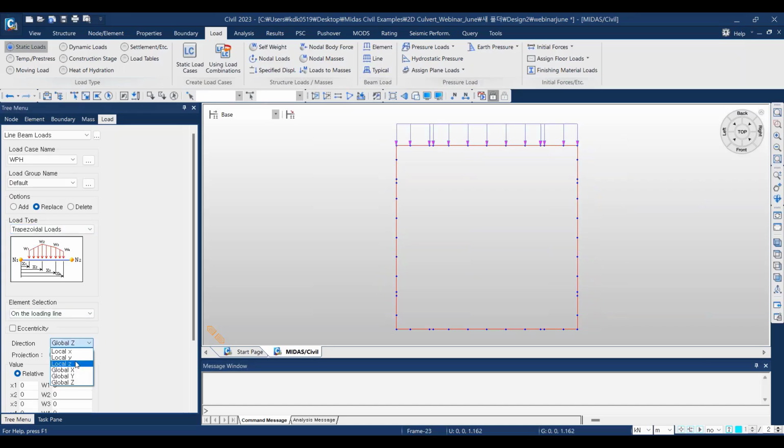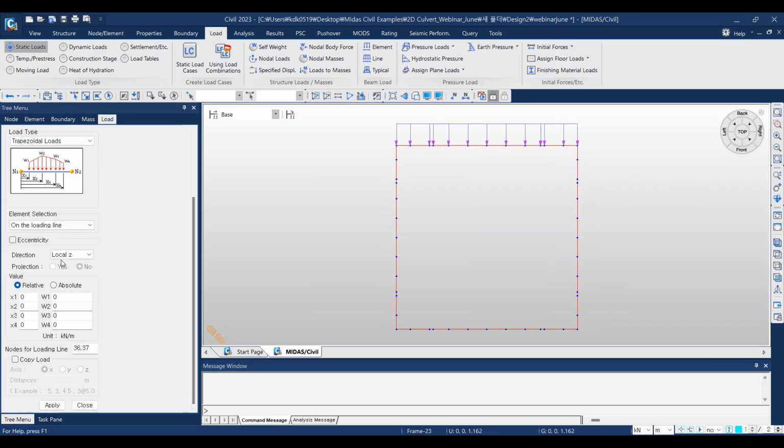We change the direction to local Z, and then we input the value. This is 1. The first value is minus 43, minus 17, and then we select the node, and then we click on this area, this node, and this one, and then this node and this one. So this is how we define the load.